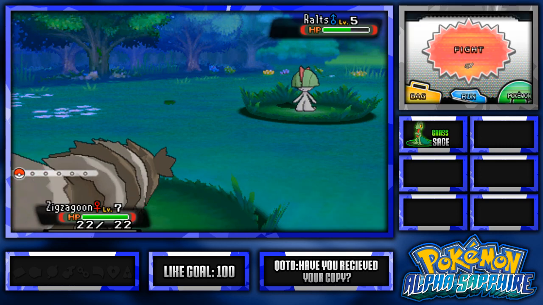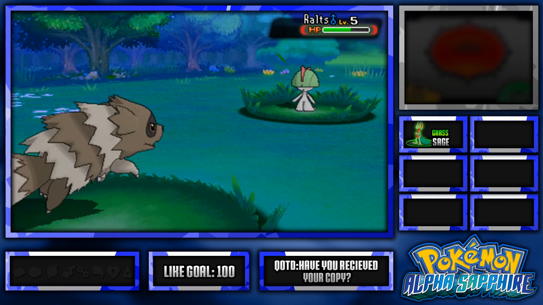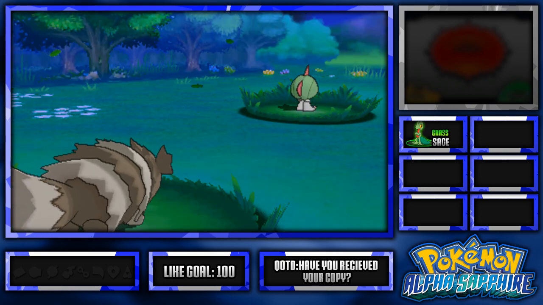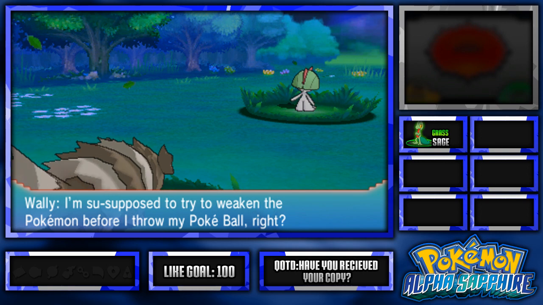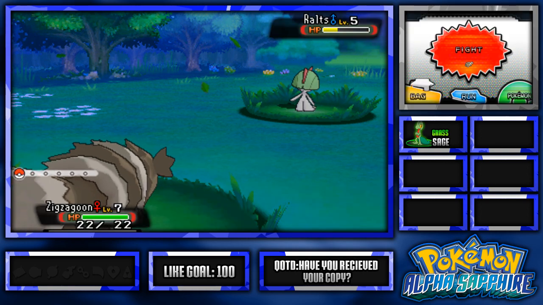And either or, Mega Gardevoir is good, and Mega Gallade is... I don't know how Mega Gallade is. That's a thing, so I kind of want to try it out. But then again, I need to catch a Ralts as male. No, you're not. Oh my god, this is stupid. I know how to catch a Pokemon, Wally.